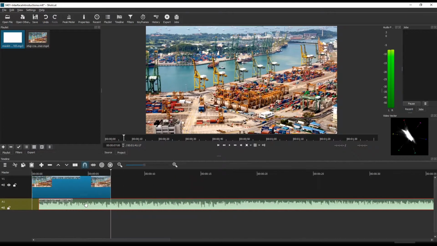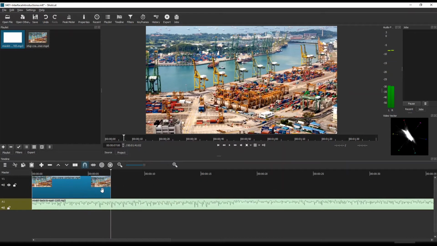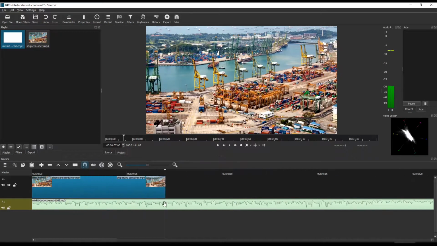I can see that my audio is too long compared to the video in terms of duration, so I can click on the ending of the video and simply press S, which is a shortcut to split, to circumvent the extra video. Anything beyond my reference point will be divided afterwards. So now I have one half before the pointer, one half after the pointer.